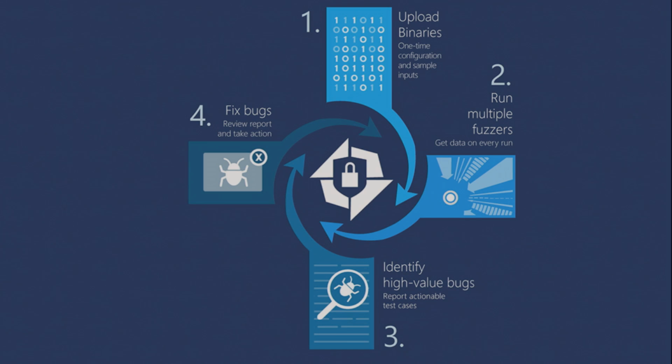But we did find some real bugs, some real situations where we never thought we could get in here, but apparently the fuzzer found a pathway to get here, and there's a divide by zero. Oh no, that's terrible. So we fixed that. We identified the high value bugs, which would be step 3. Then we'd go back and fix them, upload the binaries again, and keep going round and round until we hit 0.